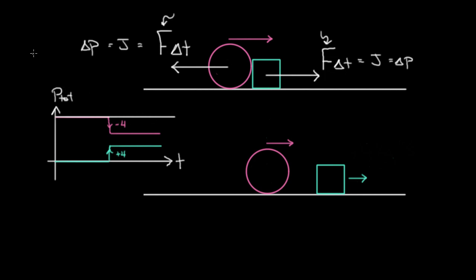This total momentum just remains constant. And this is why conservation of momentum is a thing. This is why it's really useful. The total initial momentum in a system, even if a collision occurs between objects in that system, the total initial momentum must be equal to the total final momentum.